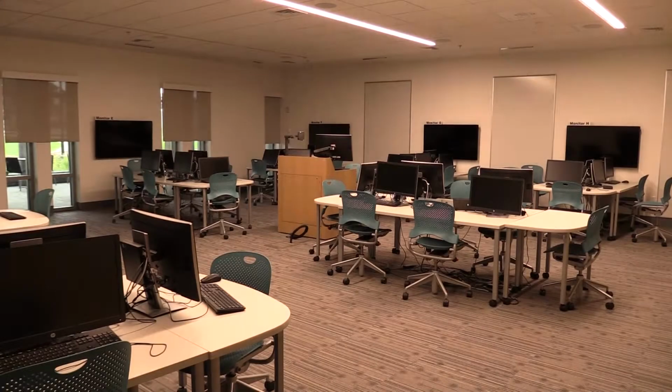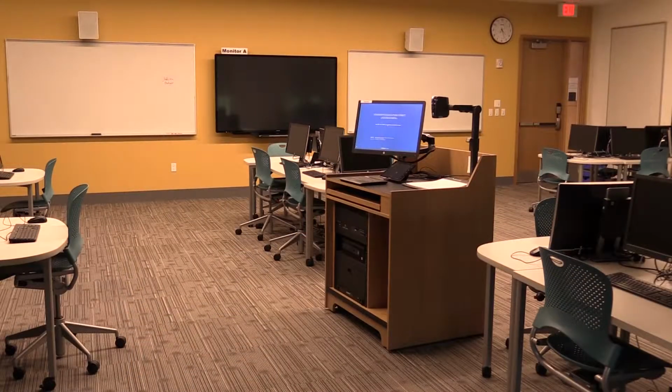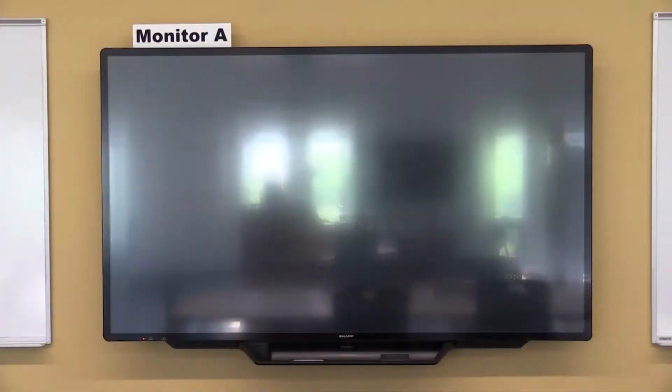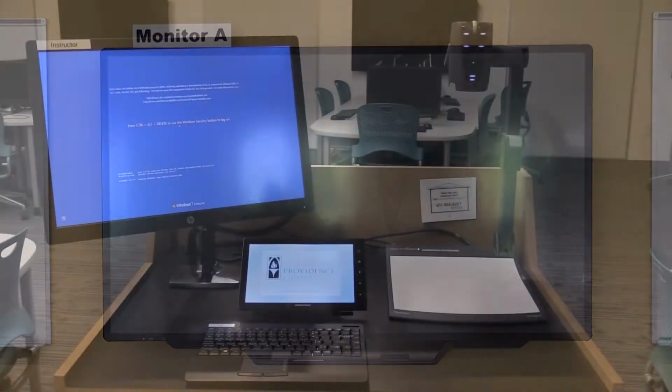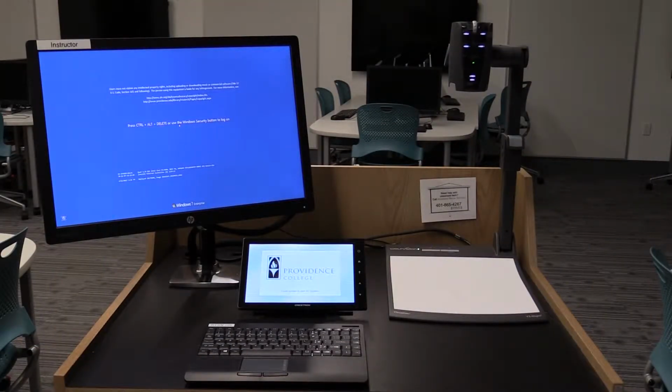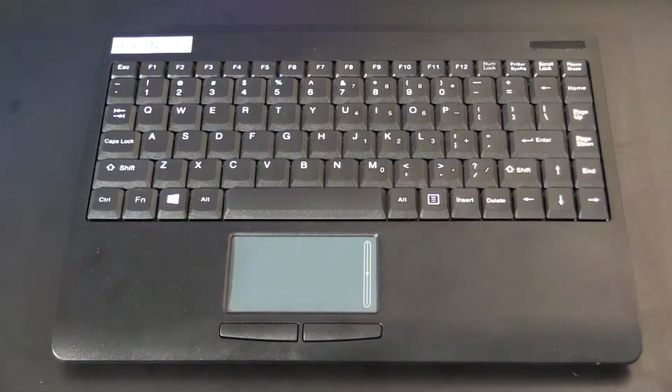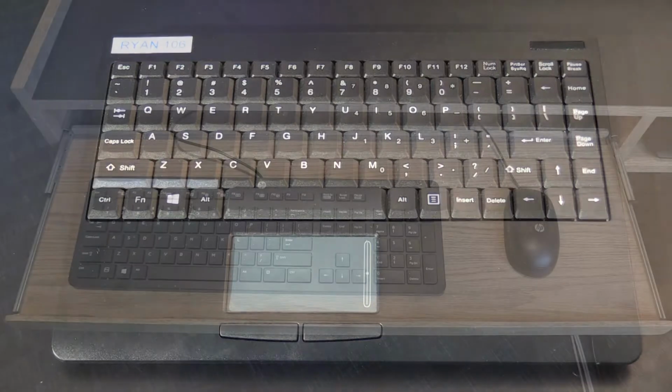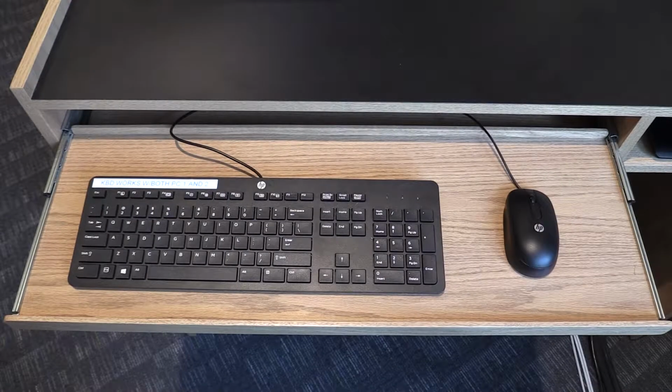Ryan 105 is a small group focused computer lab, which features 7 pods, each with 5 computer workstations and its own flat panel display. This classroom features an 80-inch Sharp annotation flat screen for presentation sources. The control console, which is movable, includes a built-in computer, room PC, a wireless keyboard and trackpad, which can be used throughout the room, as well as a wired mouse and keyboard.